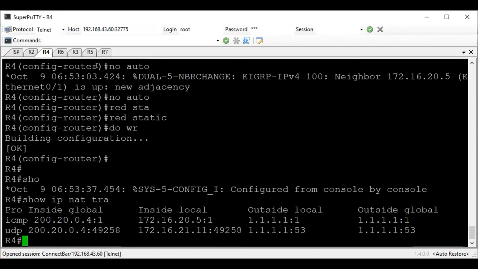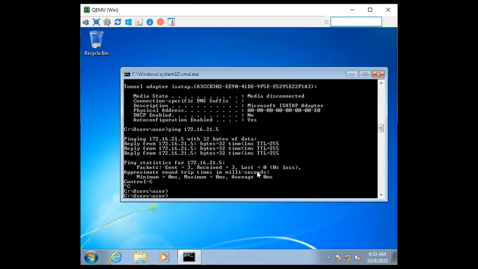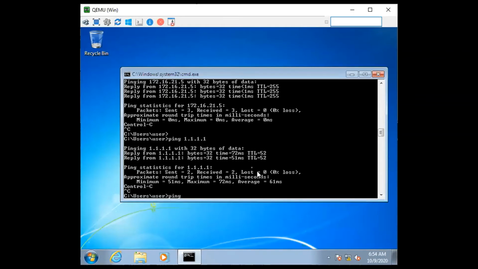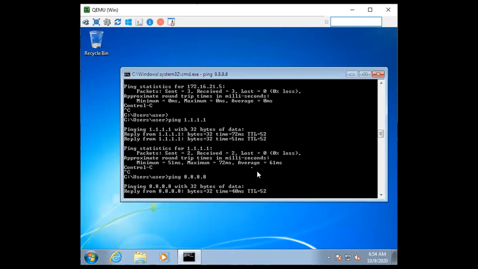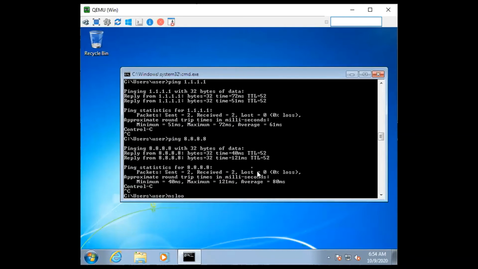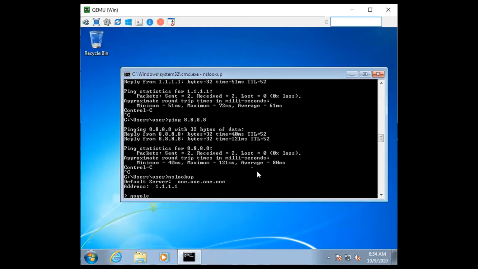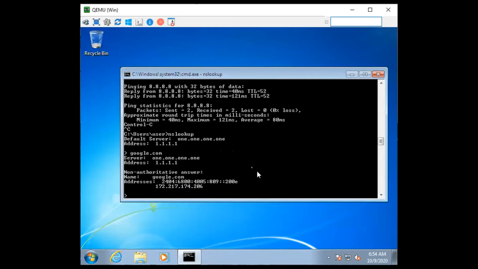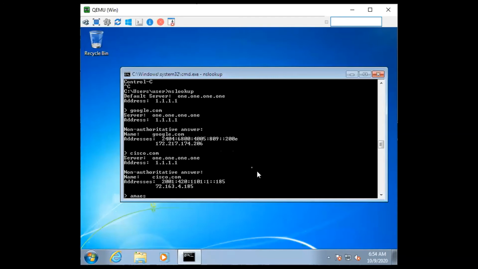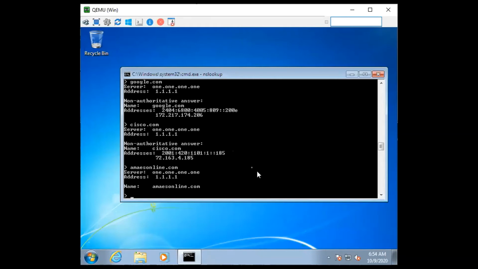Next is just to test if our Windows machine now has an internet connection. So we'll go to the Windows machine and move the share screen again. Okay, this is the Windows machine. Let's see if I can talk to Google. Okay, can I talk to the other DNS server? Since I'm able to do that, I could do nslookup on google.com, or even cisco.com, or even the LMS that you are using. I'm forgetting the address of AMA ES Online. I think it's .com. Yeah.